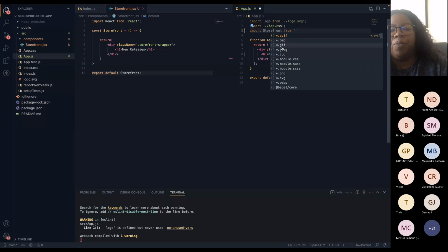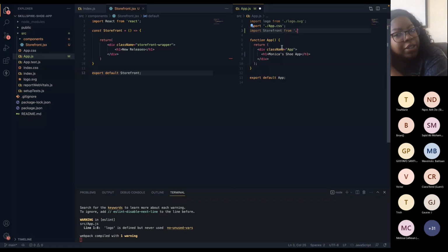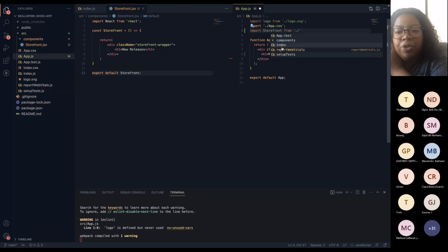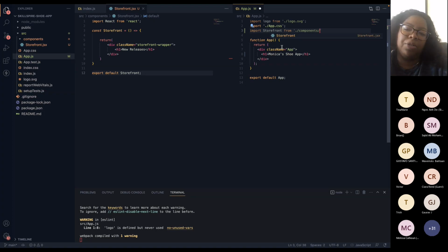It's kind of like an autofill. So what I'm doing is I'm putting the location of this storefront file. I'm going to do ./ first, and it's in my components folder, and I see an option for components. So I'm going to select that, and then I'm going to do / again, and I see the name of the file, storefront. That's exactly what I want. So on line 3, I just do import storefront from the location of that file.